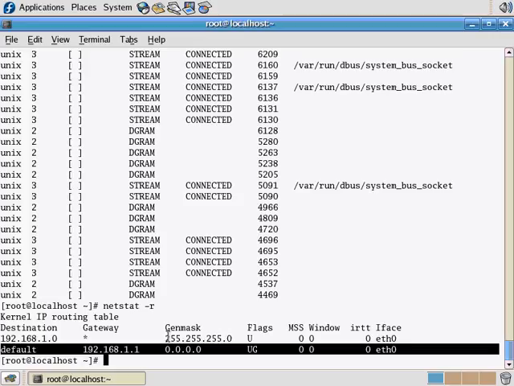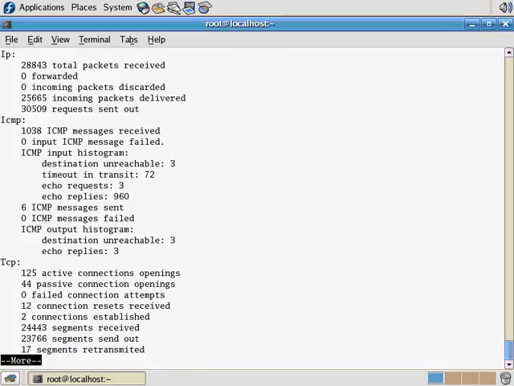Another nice statistical program is netstat -s. I'm going to pipe that to more also. So you can see here, this gives me network statistics for the server since it was booted. So here's IP statistics. I've sent a total of 28,843 packets. None of those were discarded. ICMP, I've received 1,038. None have failed.